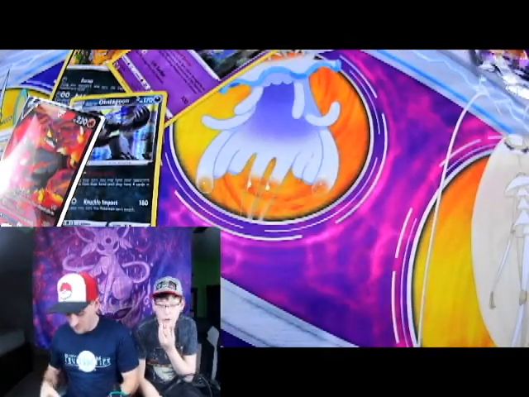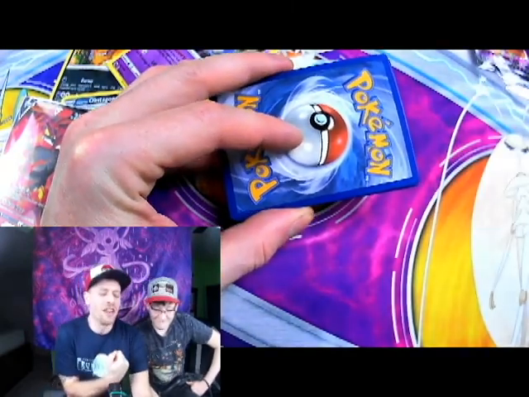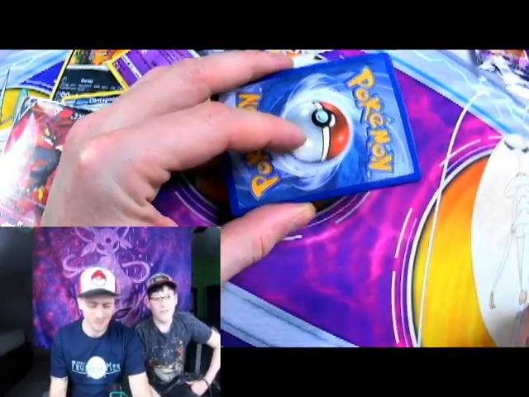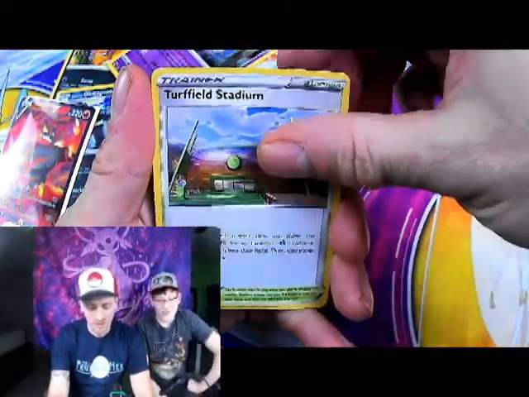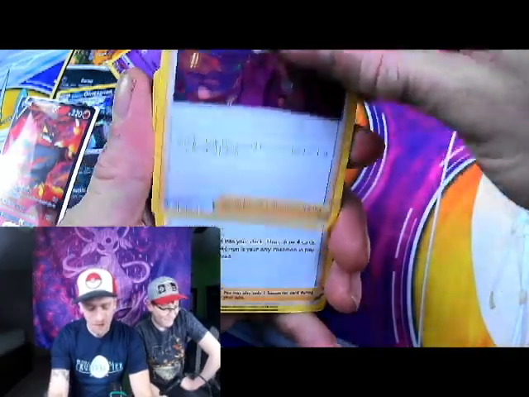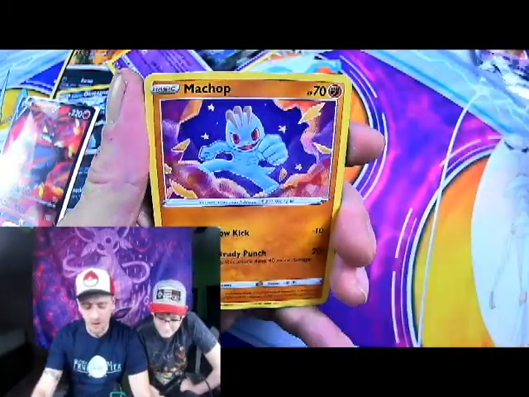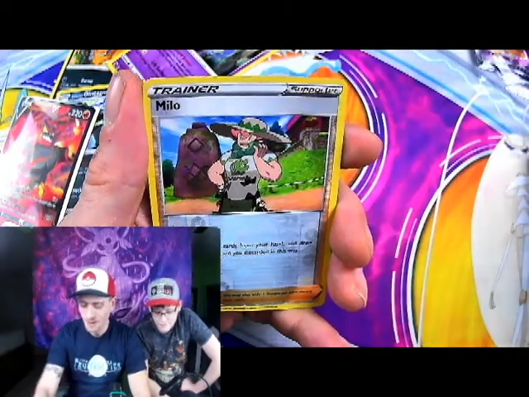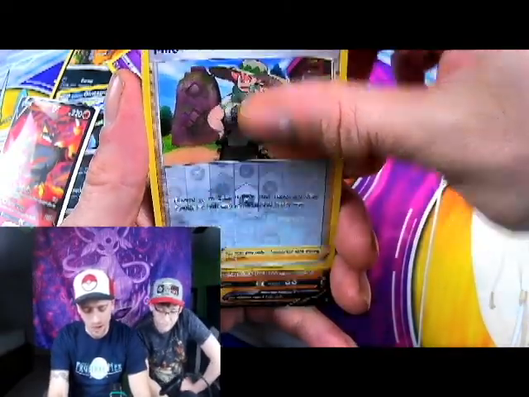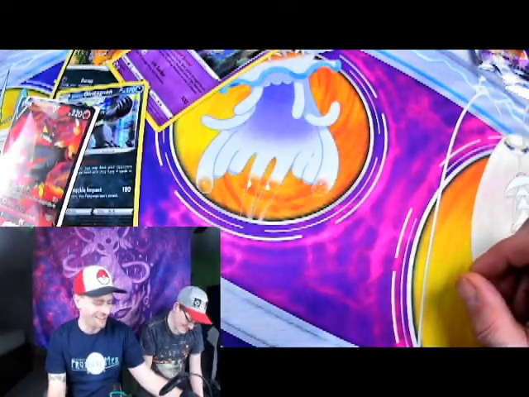Boom. Punching energy. Darkness. Yeah! Oh. Punching energy! Turffield Stadium! Bede! Kabu! Kakuna! Pokeball! Machamp! Full Heal! Reverse Holo! And a Galarian V! I had that one too. I know. I was there.